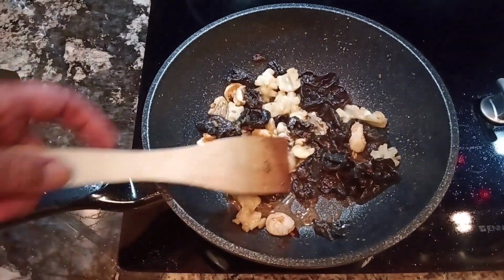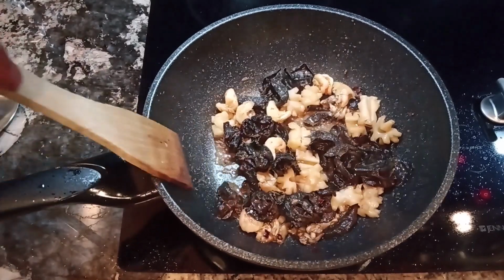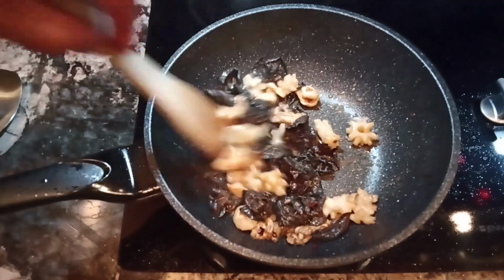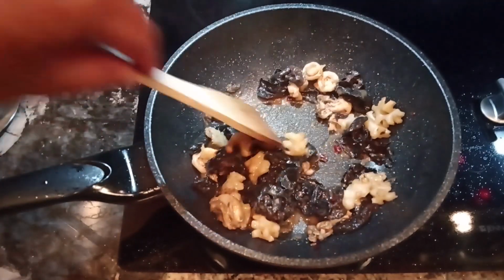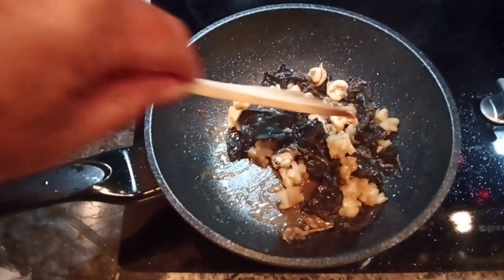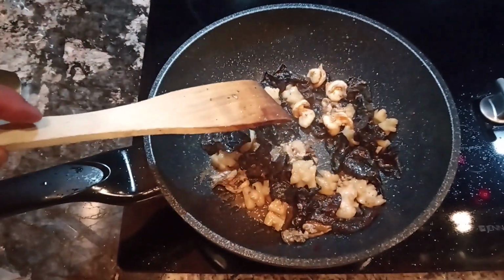This thing smells delicious, by the way. If we look in the bottom of the pan, you'll see how our spatula can clear a path. That tells us our sauce is reduced enough. So let's turn this off and plate up or bowl up our donburis.